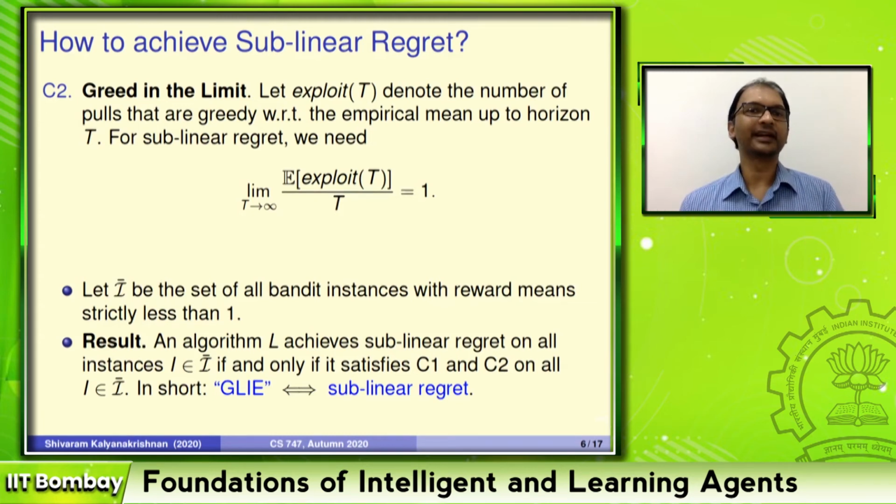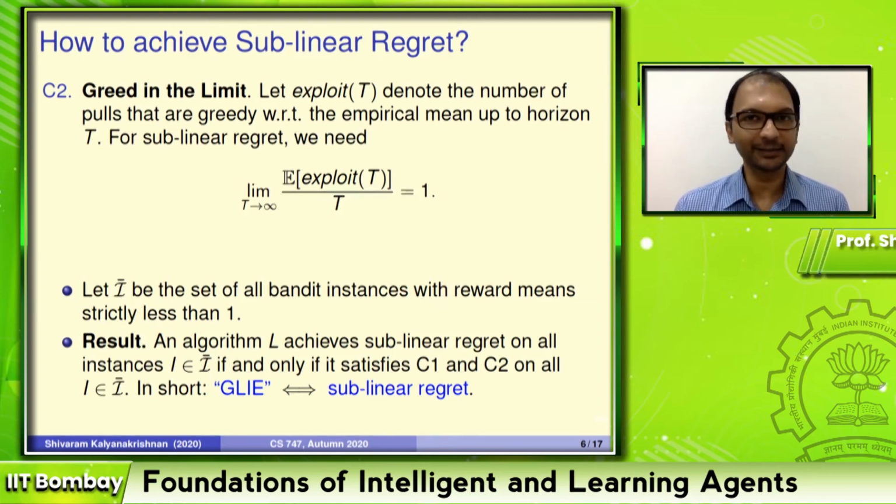Okay, so now take a minute and think about epsilon first and epsilon greedy algorithms that we saw, right? Were these algorithms being greedy in the limit? Were they doing an infinite amount of exploration? Because we know that if they did both, then they should get sublinear regret, right? But then we just started out this lecture by saying they don't get sublinear regret. So why don't they get sublinear regret?